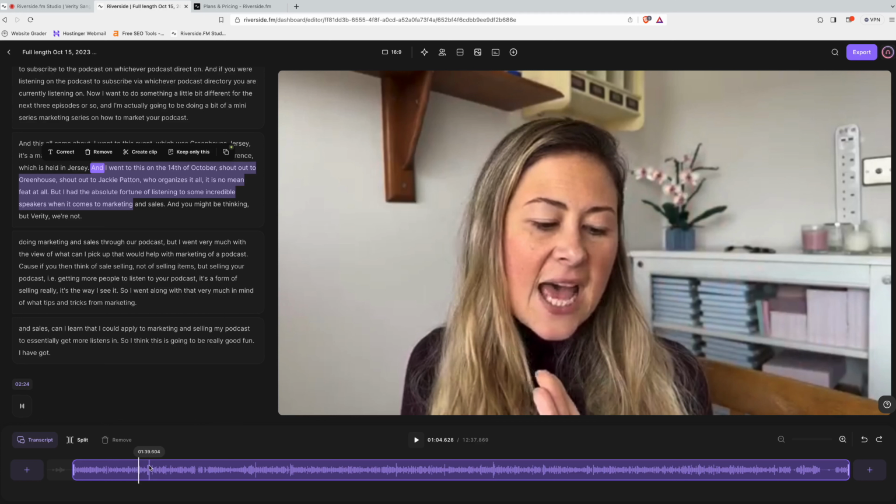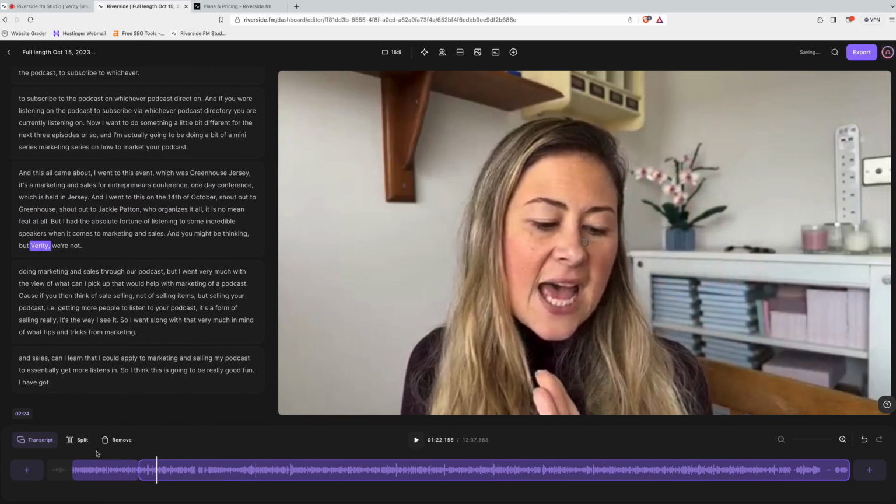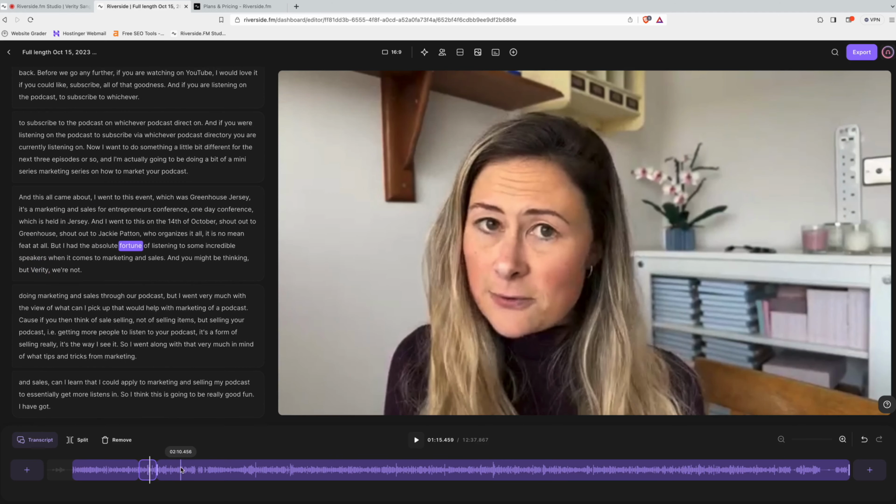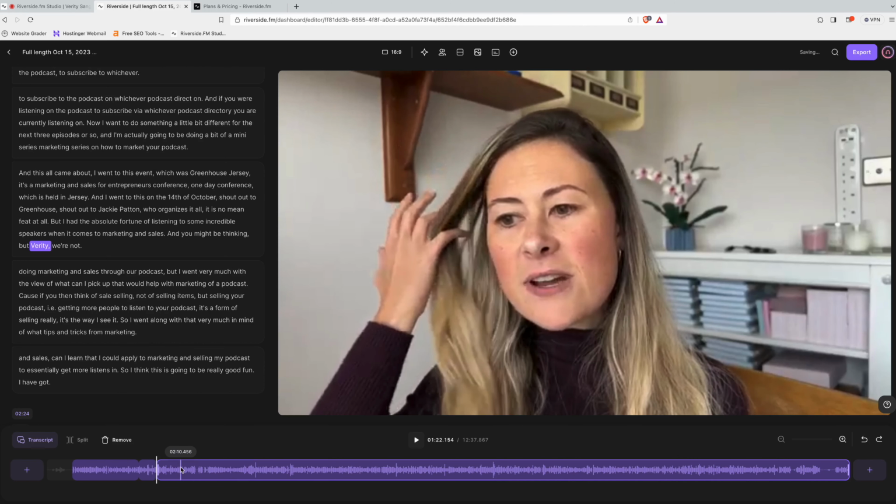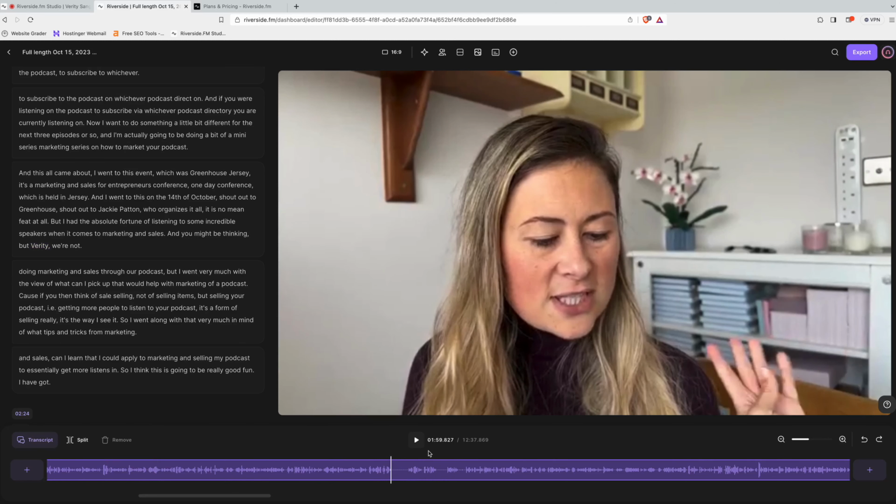You can also go through and edit it yourself by pressing split. If you know that from there to there you don't like it, you can delete that way. That is also something that you can do. And the other new feature is this zoom that Riverside have put in, so you can really zoom up and say, hey, there's a pause there, I want to get rid of that. So I also think that is incredibly cool.